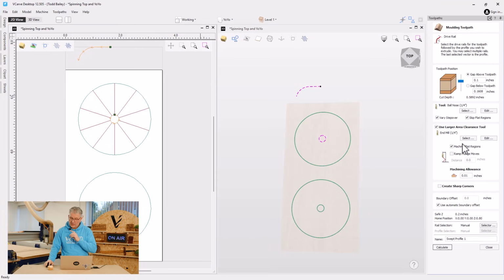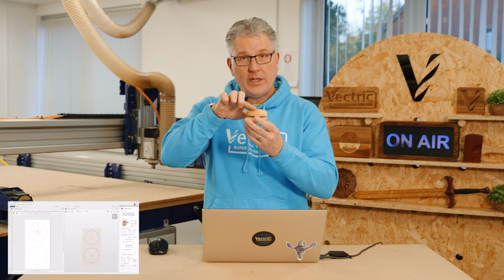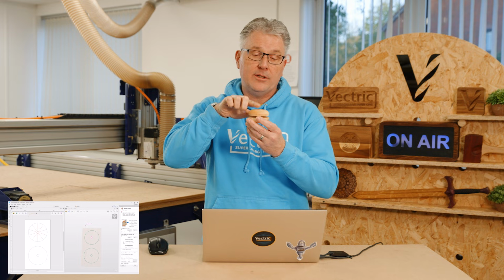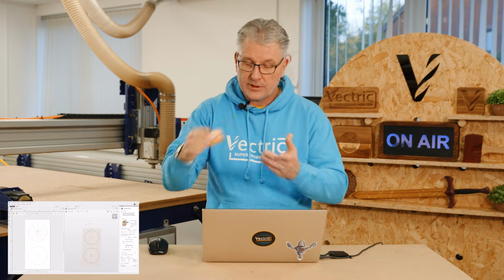So I'm going to use a 1/4 inch end mill to do that with. Upcut, typically, if I'm going to do a roughing toolpath. I'm going to use the machine flat region, especially the top here. Now remember, this is sunk into the material just a little bit, so this top bit is going to be flattened with the end mill, but it's only going to use the ball nose to do the areas where there's any kind of curve to it. So that's kind of nice.